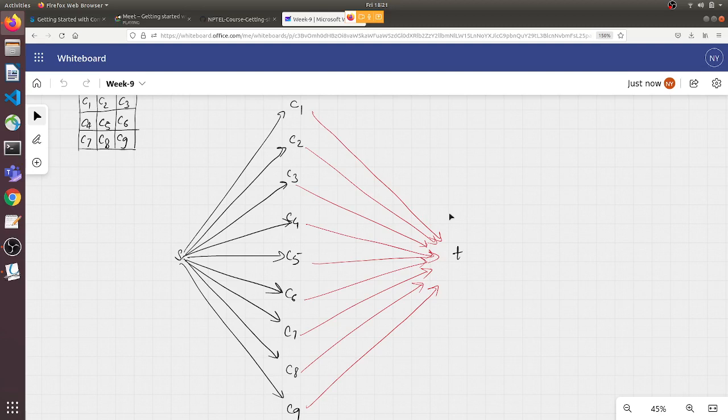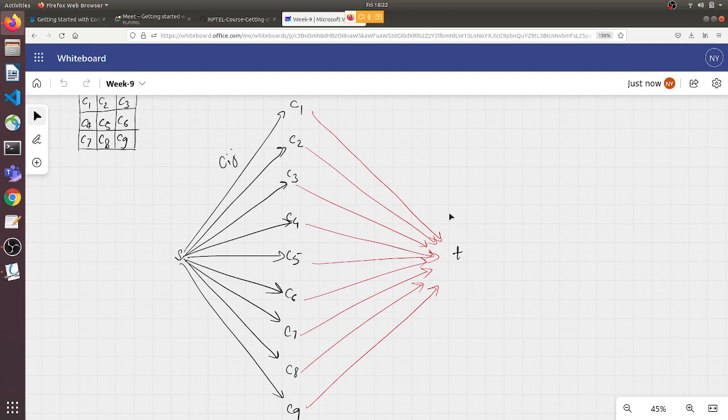But this also I think will work, because here let's say the first edges, the black edges, will represent pick, and the red edges will represent don't pick. And when you take a black edge, then you are going to pay a cost equal to Cij.